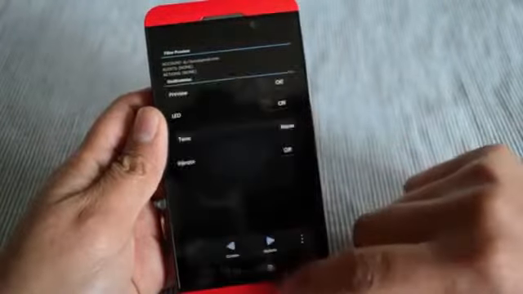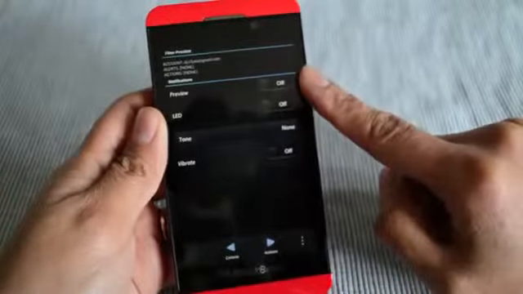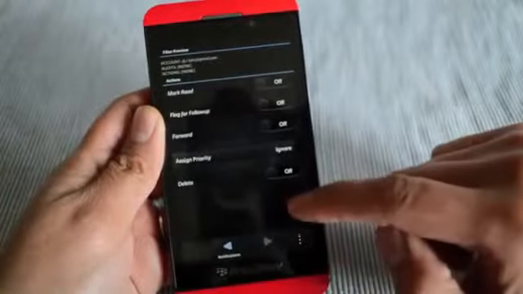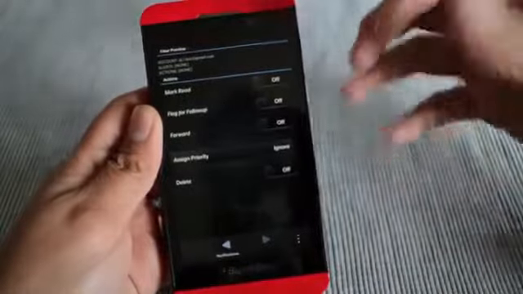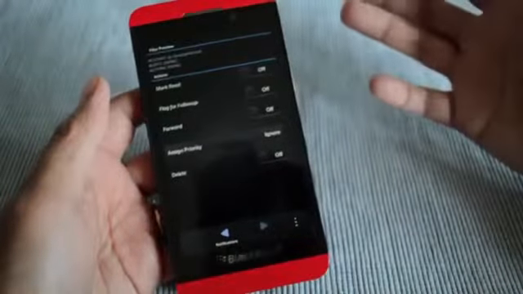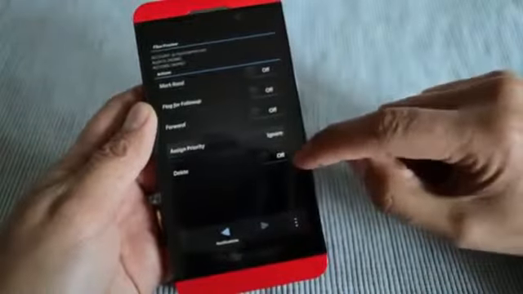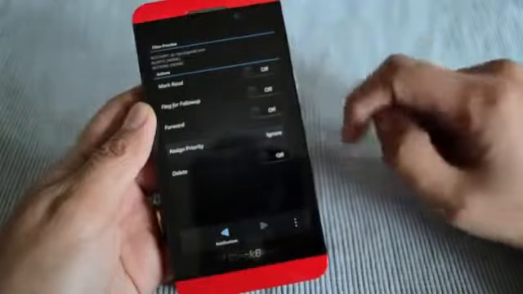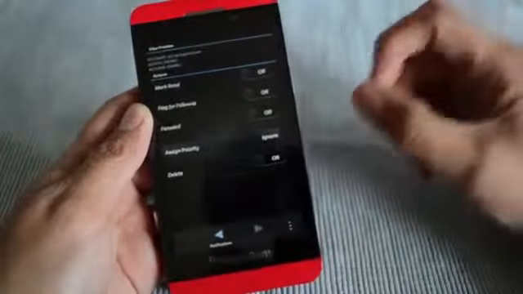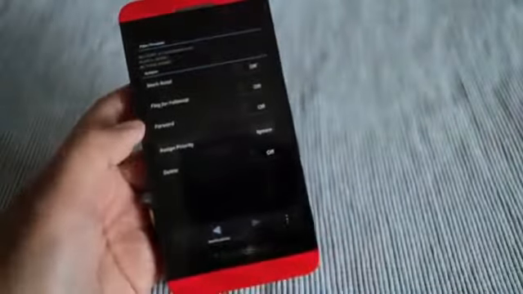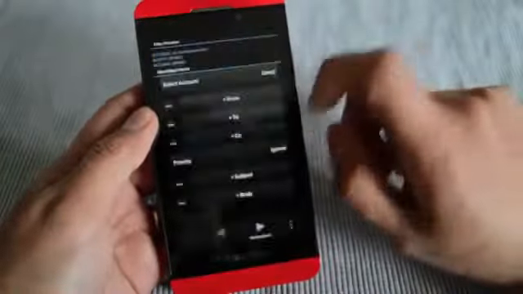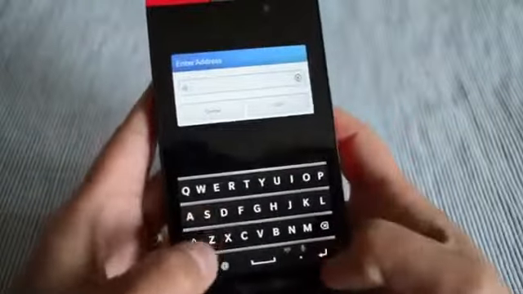The other options you have in here are for if you wanted them to preview, have an LED, a sound, or vibrate. And then there are predefined actions as well that you can set. So if there was a certain message that came to your phone and you really didn't want it, you could automatically delete it. You can set a priority to it automatically when it came through. You can have it forward automatically, even mark as read automatically, or flag for follow-up. So I'll actually set one up just now and show you what the preview looks like.